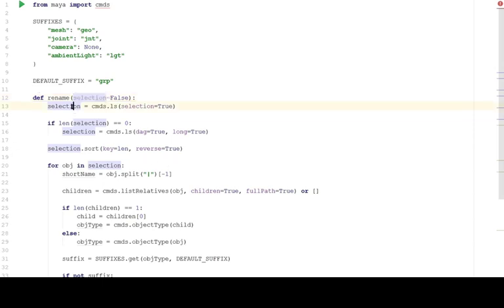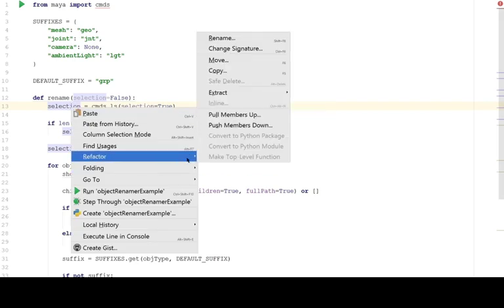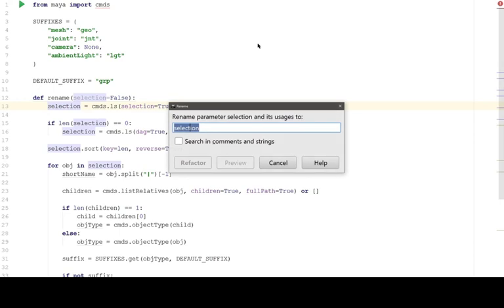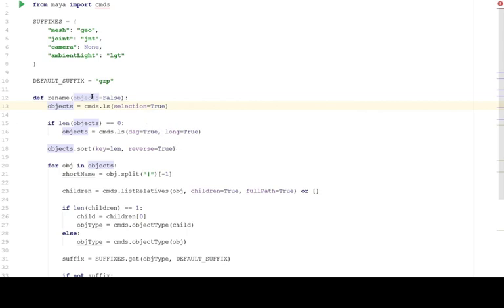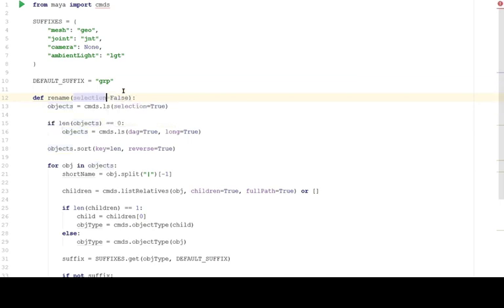So I'm going to select this word in PyCharm, right-click, refactor, and I'm going to rename it to objects. And you can see that PyCharm has found every instance of that variable and renamed it. But it's also grabbed this one, so I'm just going to rename this back to selection. And what we're going to do is say objects is equal to commands.ls selection equals true.